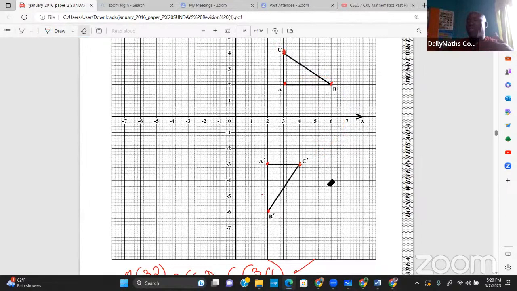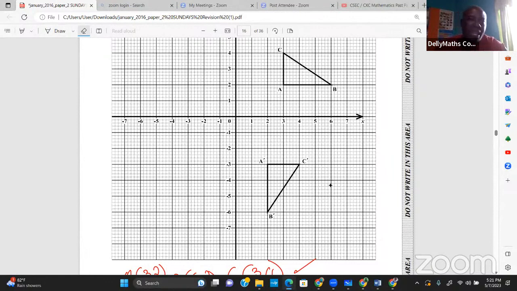Now, first you want to eliminate some things that it is not. For example, when we have an enlargement, there is a change of size. It's not an enlargement. When we have a reflection, we're seeing certain things line up and it's laterally inverted. This is not a reflection. And it's not a translation, because a translation will not turn, for example, AC and turn it this way. Translation does not alter the orientation of anything, right? So you're left with, it's a rotation.